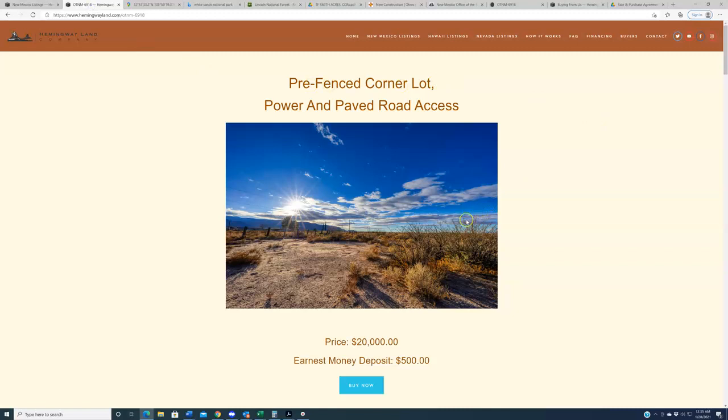Most notably, if you're going to build on the land, my suspicion is you're taking out a loan at some point. A lender won't lend on vacant land that does not have title insurance, or really any property that doesn't have title insurance. So it's an added benefit of closing through a title company like the aforementioned Pioneer.